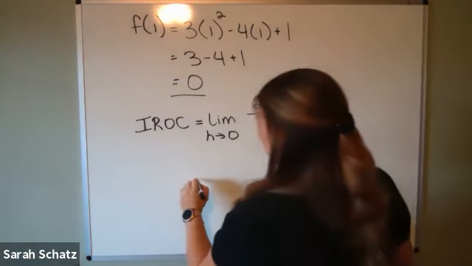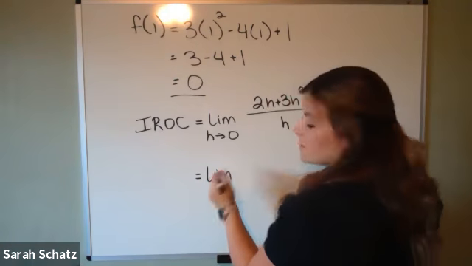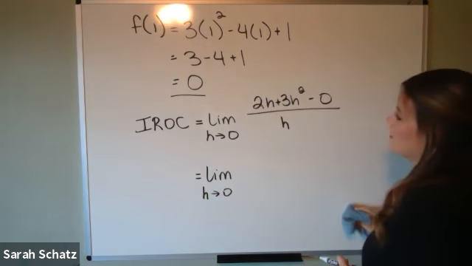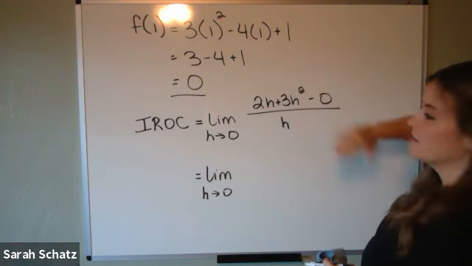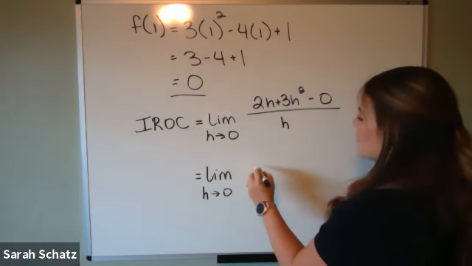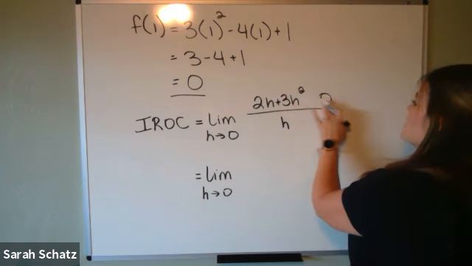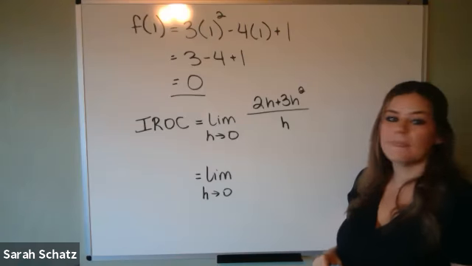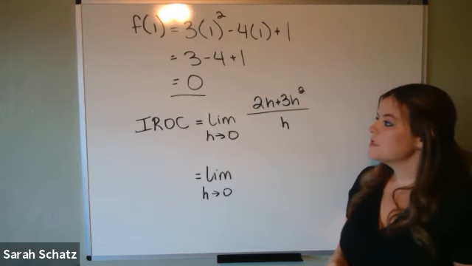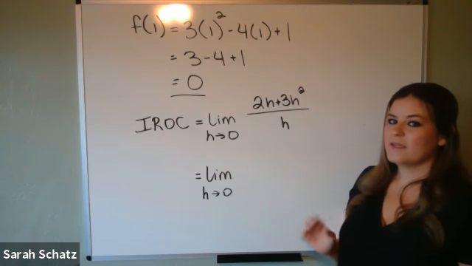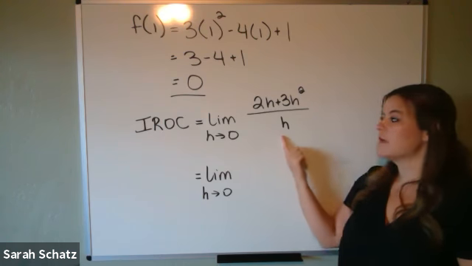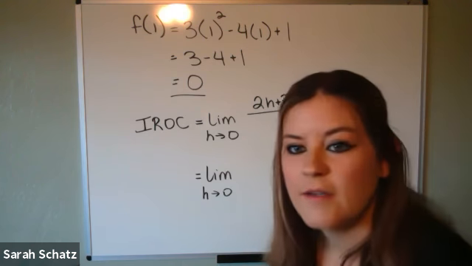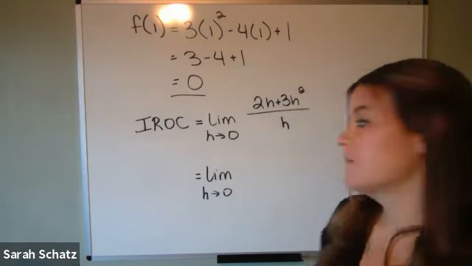Okay, so let's see what we can do next. We haven't taken the limit yet, so we're still writing the limit as h approaches 0 of just this, because you don't need to write that minus 0. But what can we do now? What's my next step? Do you remember? My goal is to take the limit, but I can't put a 0 in for h if I have an h down here. So what do I want to do? Yes, I want to take h out of everything.